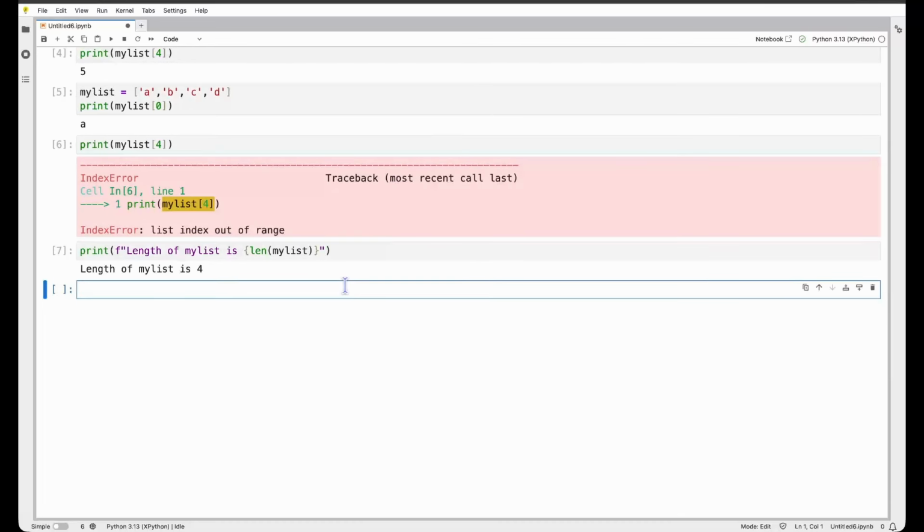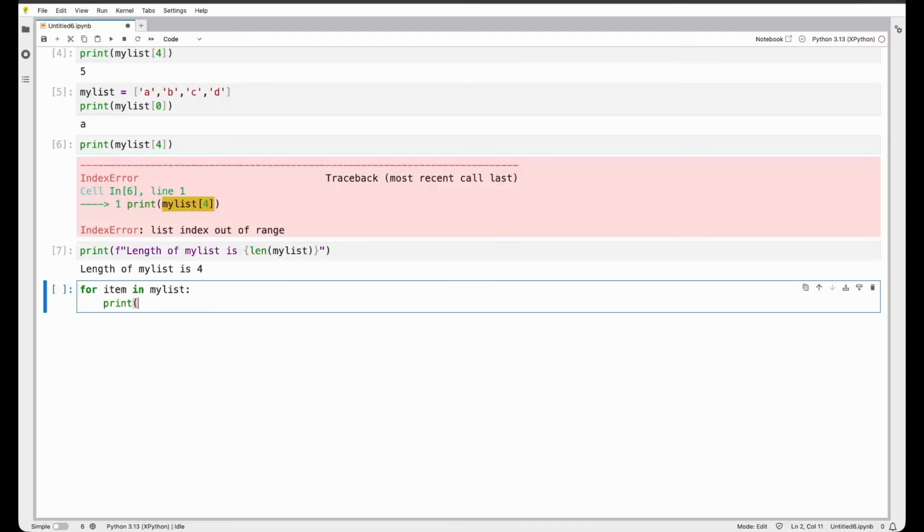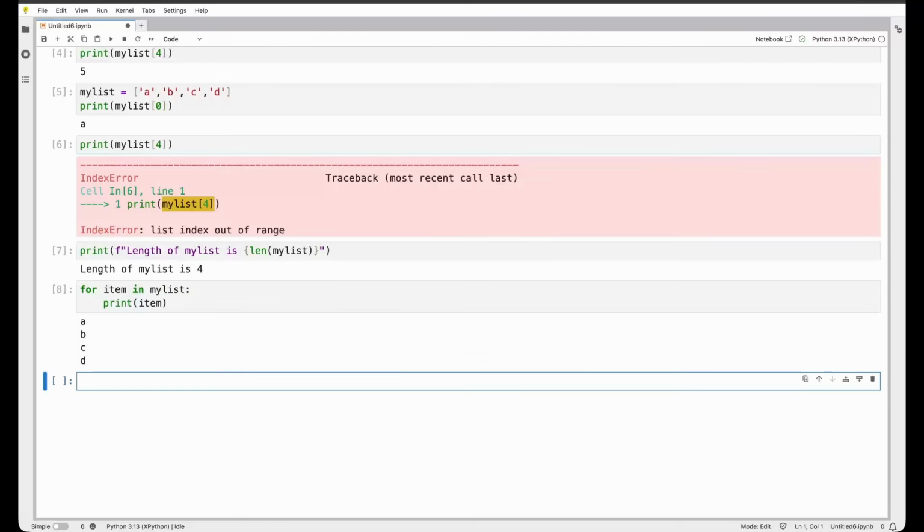Now, if you want to print all of these, each on a line by itself, we use the for loop, and we can say for item in my list, simple as that, and we can say print item, and I get A, B, C, D. In this particular format, because it just says for every item in that list, it will print it. So we don't need to get the length.